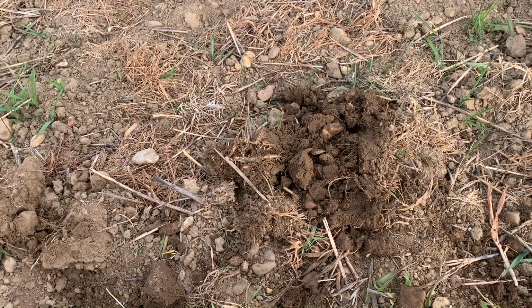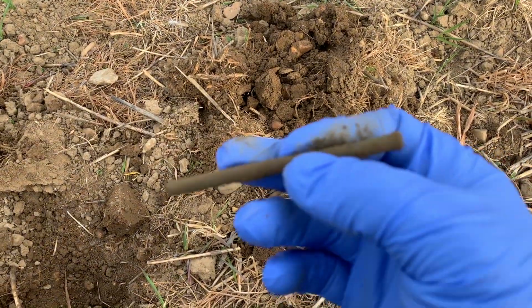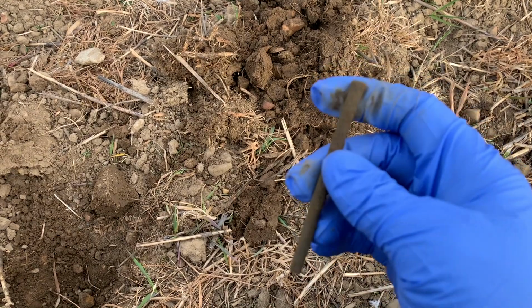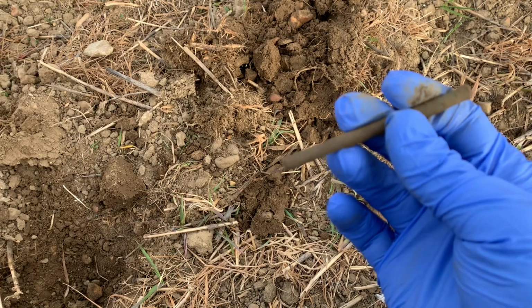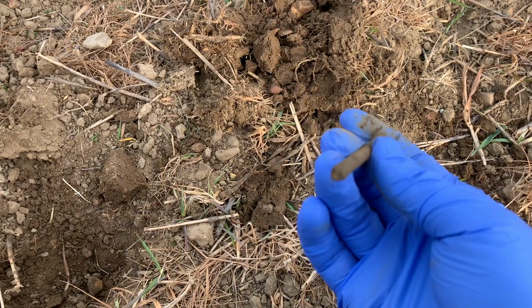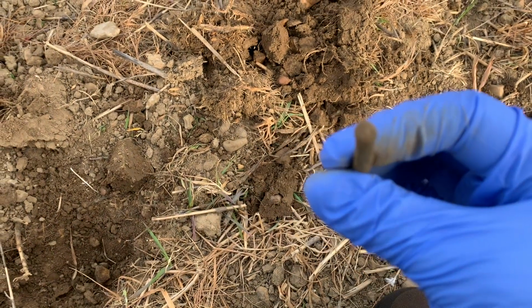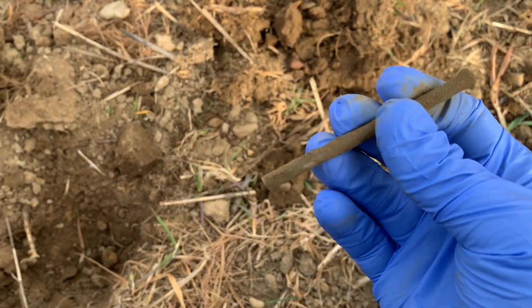Right, next one's an interesting one. This is coming up in the 50s. Really good, really strong signal for obvious reasons. What is that? Well, I'm presuming it's some sort of... It's got a bit of an end to it, so you think it might be a nail, but it's not tapered at all, and it's very green. So it looks old. But maybe I'm seeing something that's not there. There doesn't seem to be any design on it. Maybe it is just a very long pin or nail or something. Yeah, interesting. I won't clean that up now, but we'll have a look at that one later.